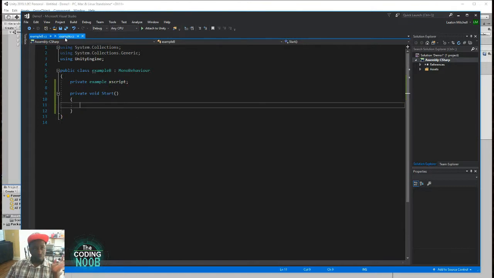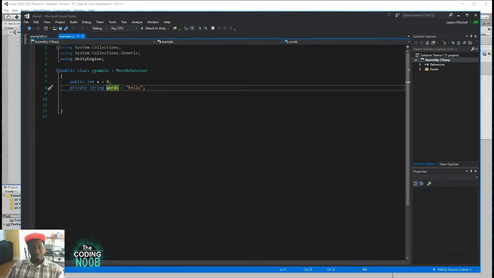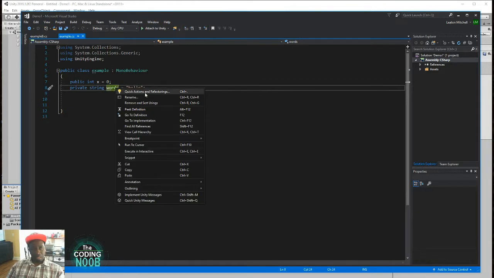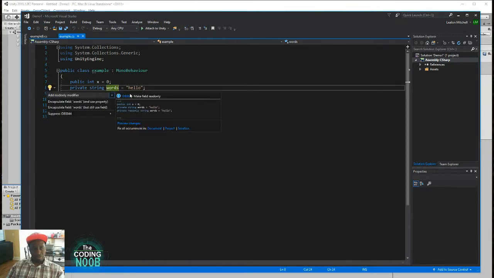So in order to access this, we use functions. I think if I right click it here, I'm able to use some quick actions and then do it from here. See, encapsulate field. Visual Studio really gives you a good hand on just doing this for you really quickly. So I can use this, and boom.